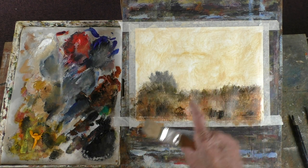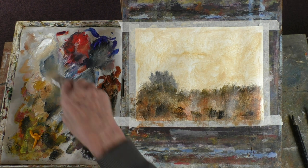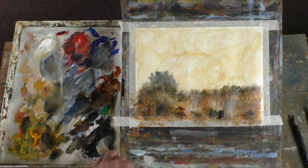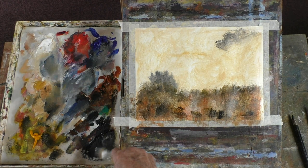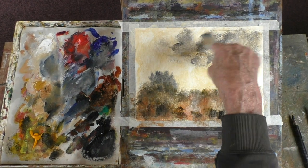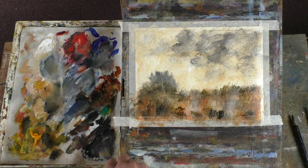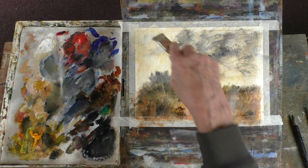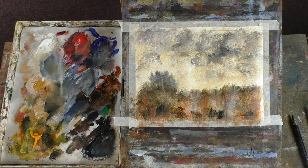I could make the picture bigger, but I can't get the palette on as well. I like my palette. All right, let's get some bit of character in this. Bit of more blue. A bit of white. I'm going to brush it out. And a bit of red. All right. The horizon, if you've got dark on the horizon, you don't want it to go dark on the sky, so.